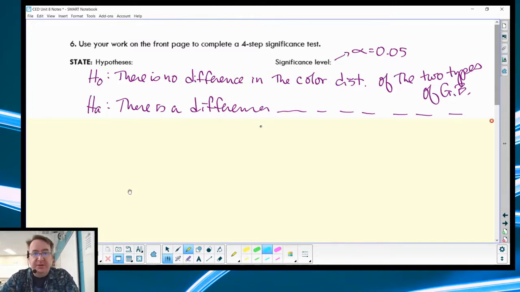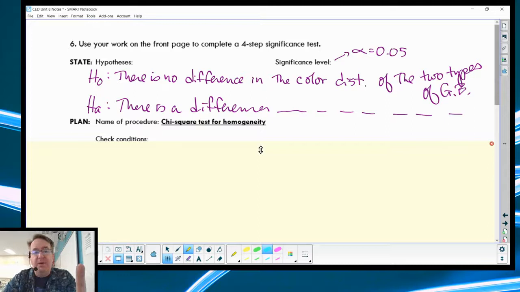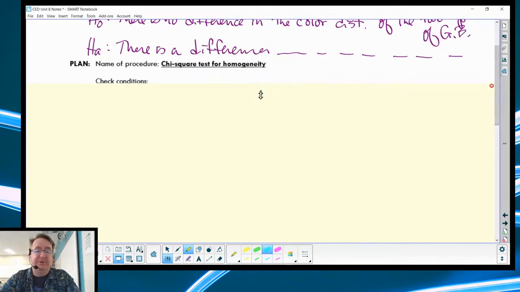Let's go through the full four steps. The hypothesis test: there is no difference in the color distribution of the two types of gummy bears. The alternative hypothesis is there is a difference in the color distribution. I apologize for all the dots - we were pressed for time going through this. You give sophomores and seniors gummy bears and imagine the fun they're going to have. Alpha is 5%. The plan is chi-square test for homogeneity. Why homogeneity? The prefix homo means the same, so we're looking for the same distribution all the way through.